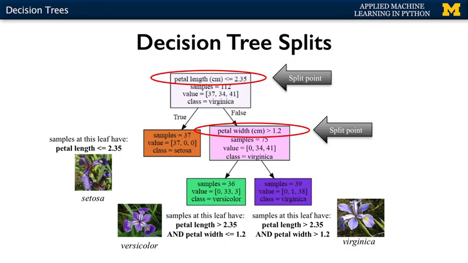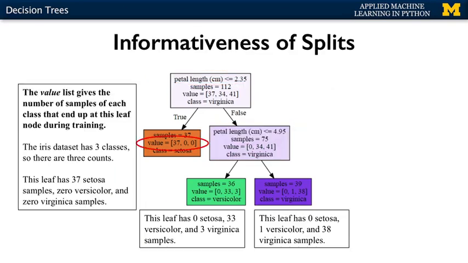The goal when building a decision tree is to find the sequence of questions that has the best accuracy at classifying the data in the fewest steps. Looking at a decision tree, each decision splits the data into 2 branches based on some feature value being above or below a threshold. For example, whether the petal width is greater than 1.2 centimeters might be an example of a splitting rule. And that threshold is called a split point.